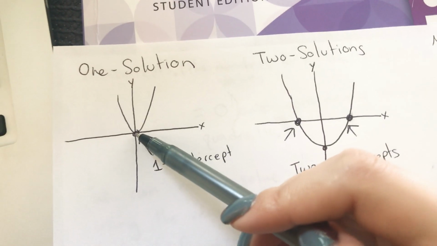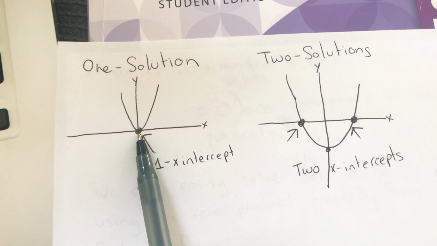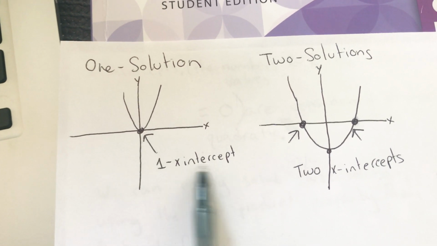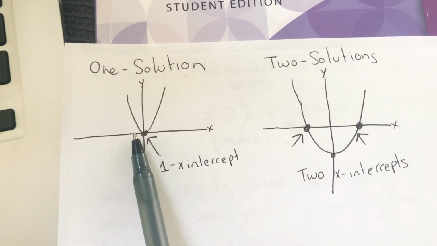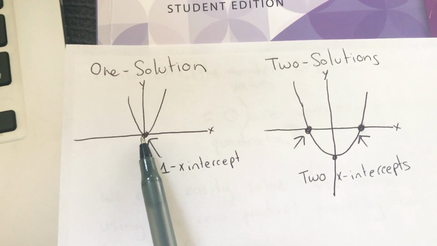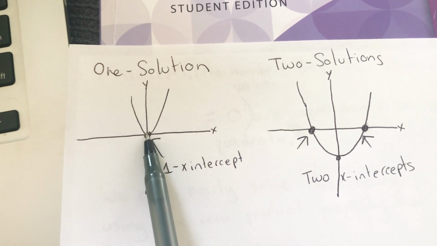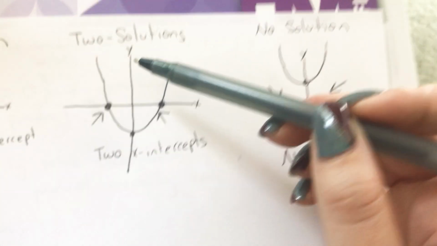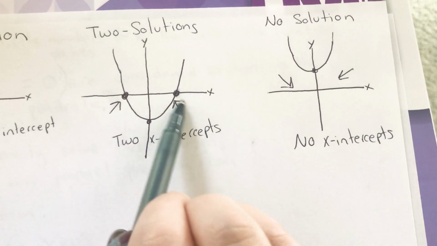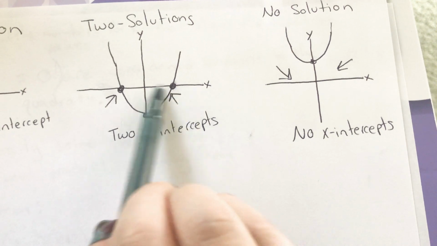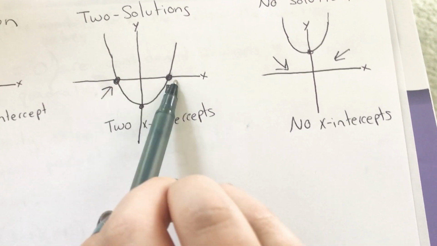this is an example of a graph with one solution. It crosses the x-axis in exactly 1 point, and it has one x-intercept, so it sits on the x-axis. It does not drop below the x-axis. It literally starts somewhere from the x-axis at one exact point. So this is an example of a quadratic with one solution. This is an example of a quadratic with 2 solutions. Here you can see I have 2 x-intercepts, 2 places where the graph will cross the x-axis and the y values will be equal to 0 at those points.